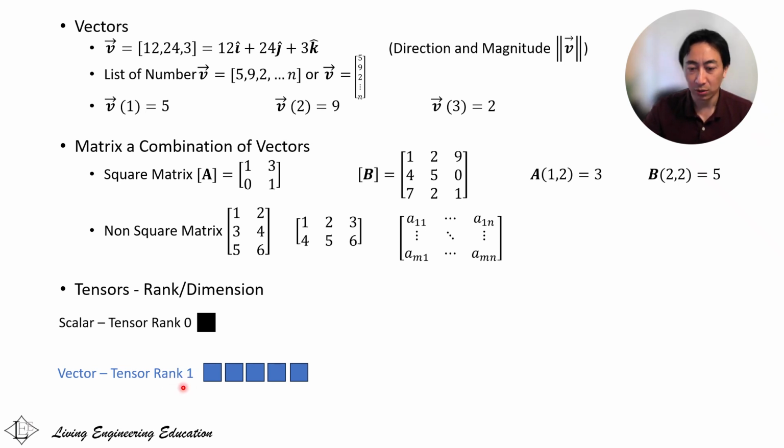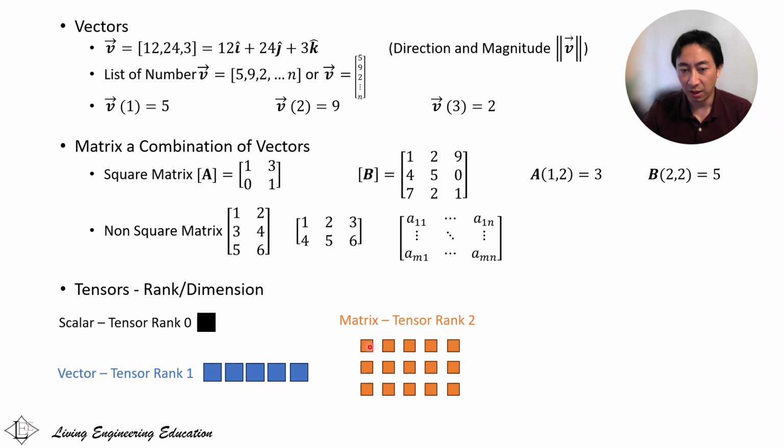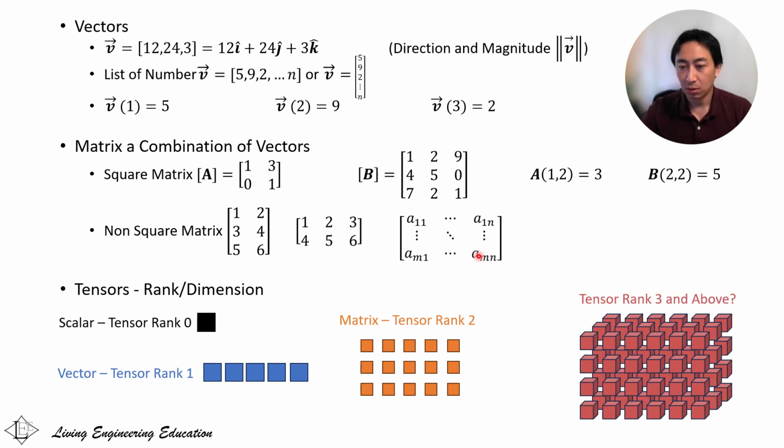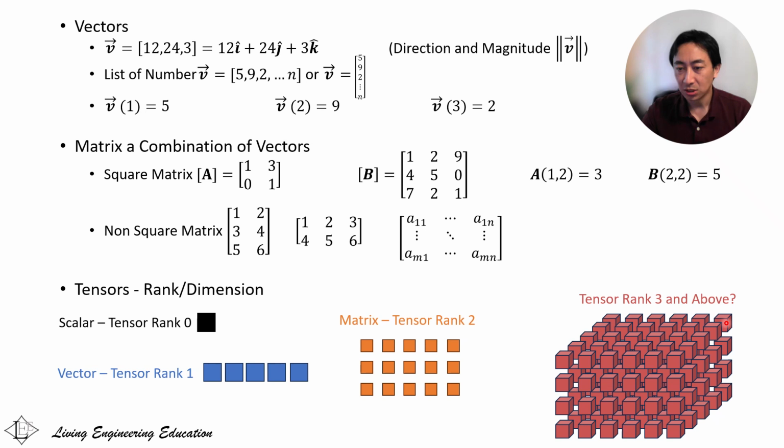And then a matrix we already saw, we get a vector and then we build upon that, right? You get a vector in the column and you build upon that, or a vector in a row and then you build upon that, right? Depends how you look at it. So if you have something higher than rank 2, we often use something in rank 3. You take a matrix and you stack on top of it.